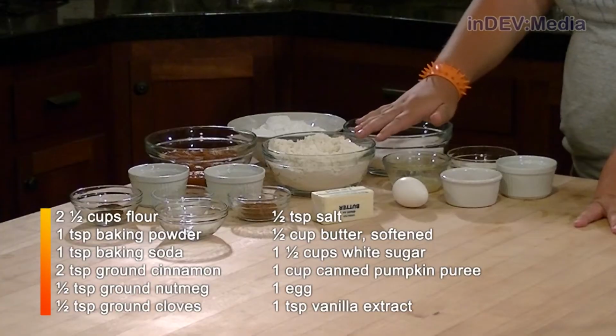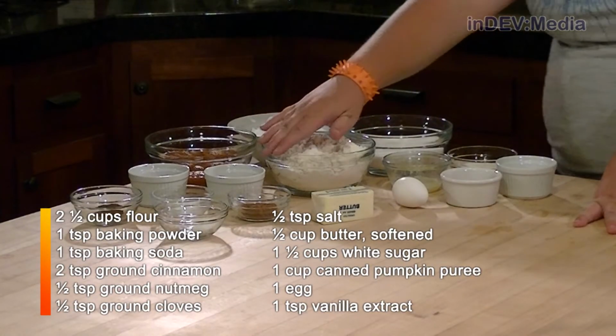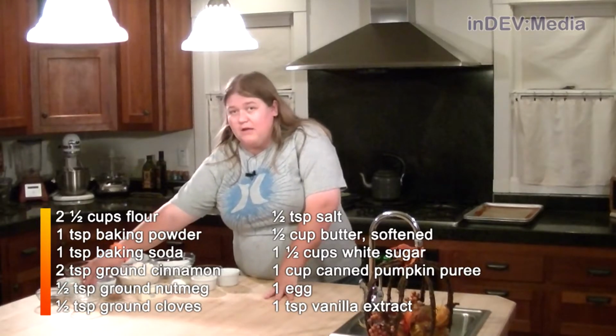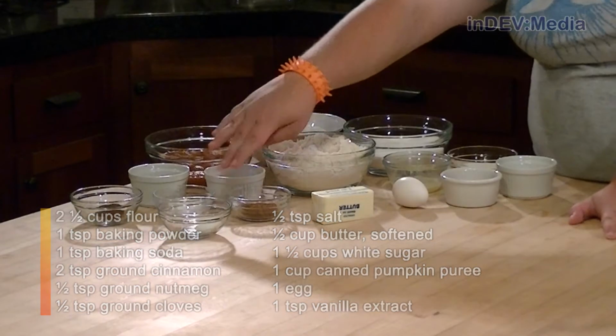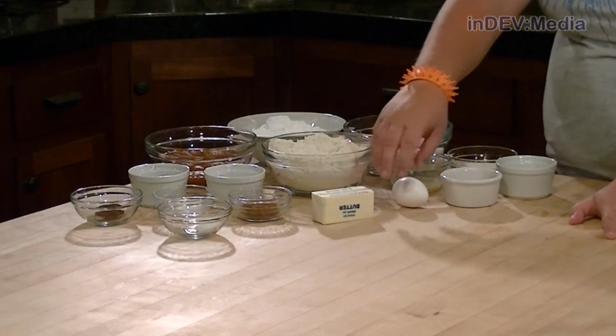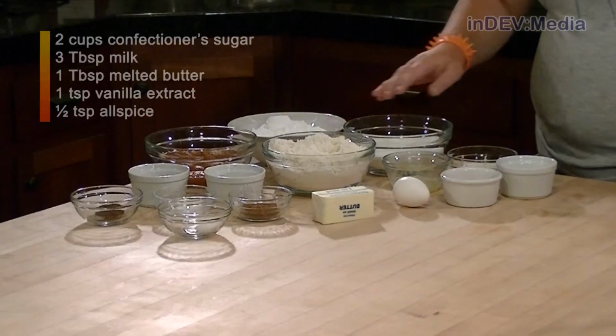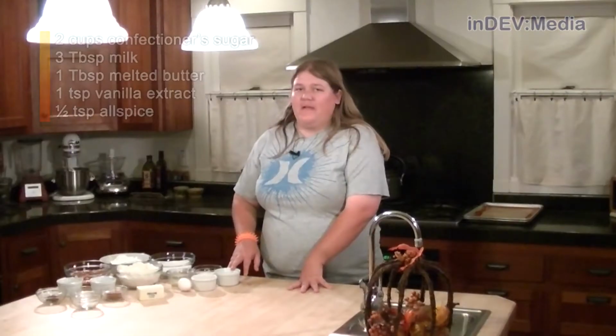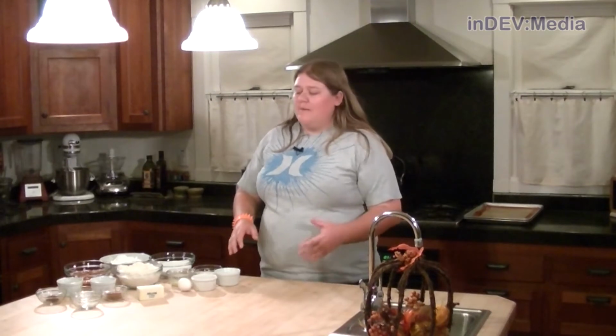For this, we'll need sugar, flour, pumpkin puree, nutmeg, vanilla, cloves, baking powder and soda, salt, cinnamon, butter, and an egg. For the glaze, we're going to need powdered sugar, melted butter, milk, vanilla, and allspice. We're not going to make the glaze until the cookies are already in the oven, so we can set those ingredients off to the side.